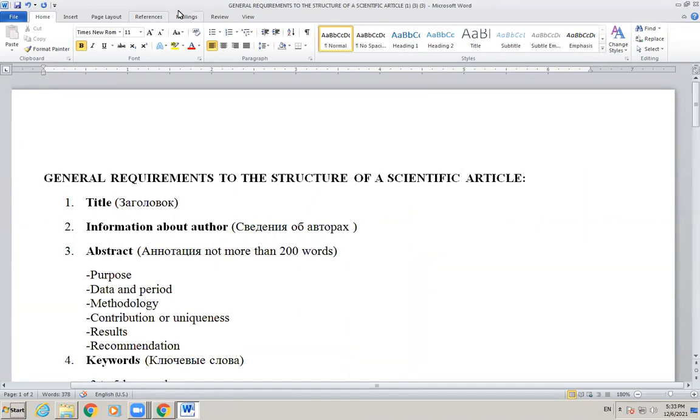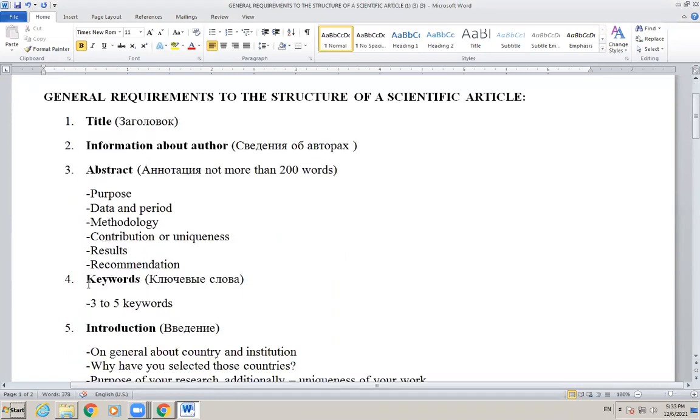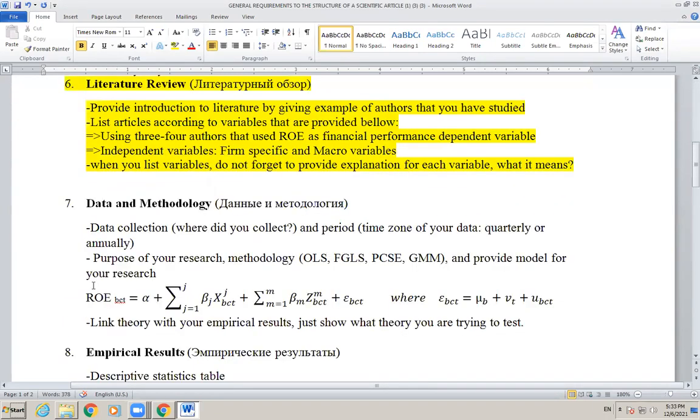Today, I want to go again quickly through the general requirement of the structure of the work that you're doing. This is the first thing. And the second thing, I will just record everything: how to do regression analysis through Stata. This recording will be uploaded to YouTube, and I will share the link with you, so you can rewatch it if you have any question, like how to do the regression analysis.